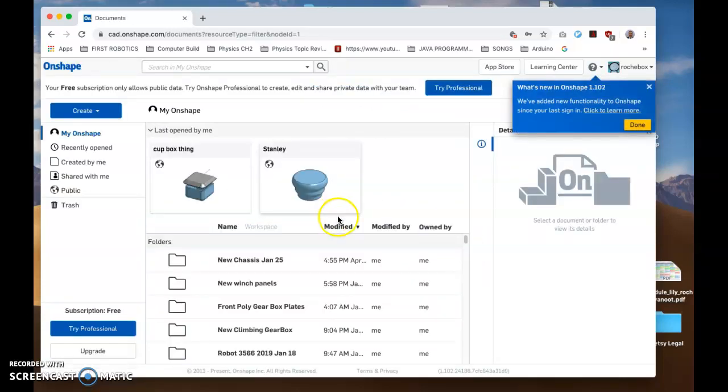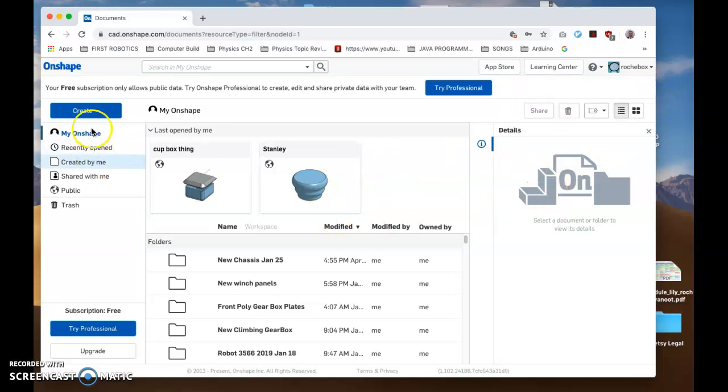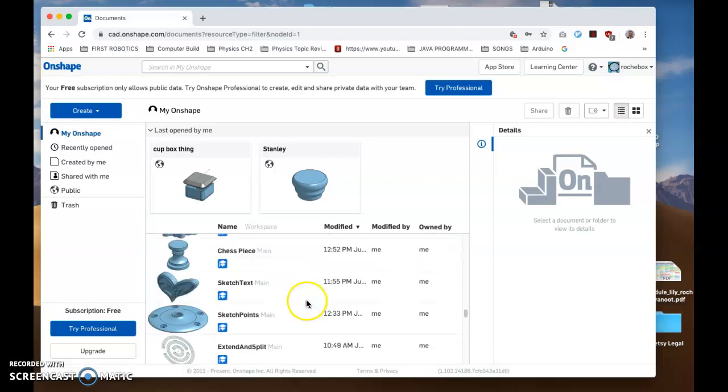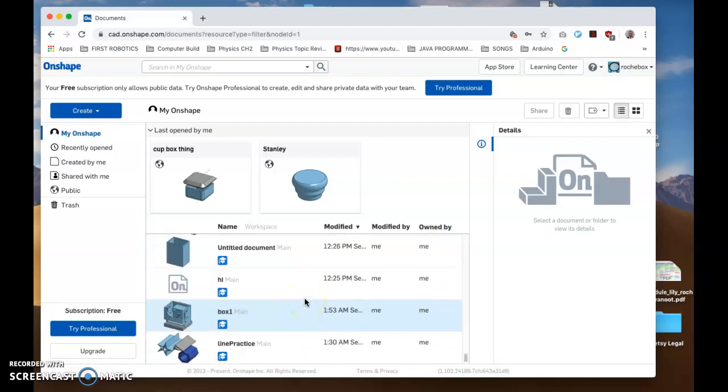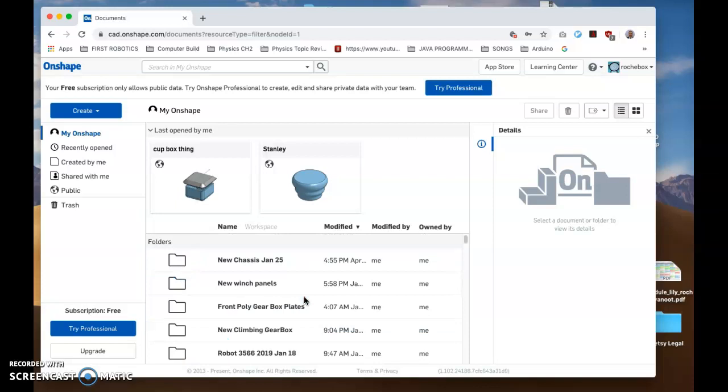Okay. I have a whole bunch of documents and things like this in here, but your thing will look like this. It'll have things that you've made, and you can check things out, and there's all sorts of things. Like when you start making things, you'll have all this stuff around, which is cool, and you can make your own stuff, which is great, and we can 3D print it, and possibly do other things with it. Okay, but what we're going to do today is learn a little bit about it.